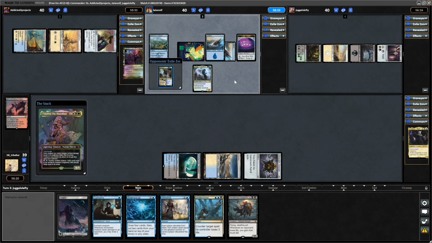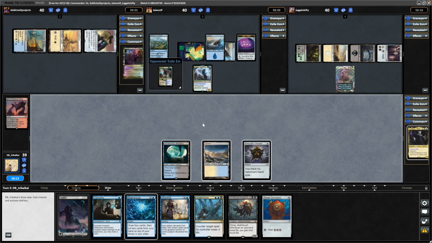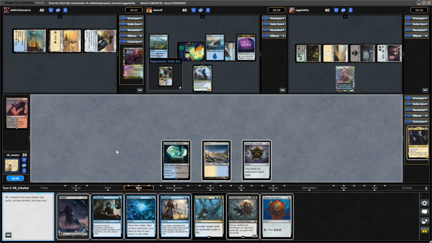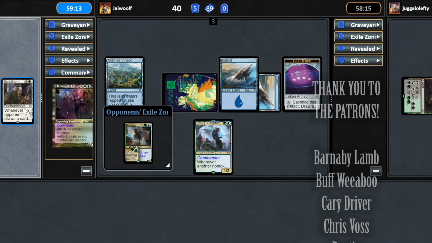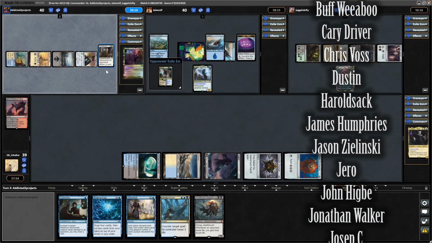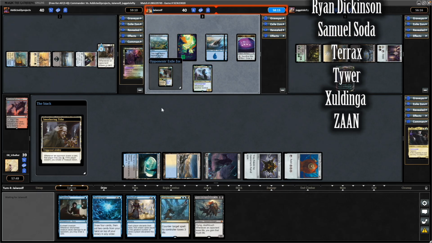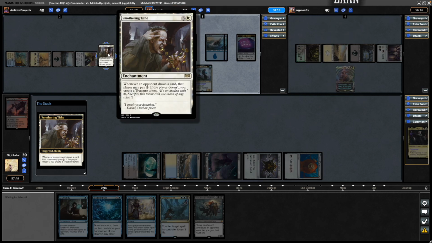Priority being held up by the Simic player as Felothar enters play. So do they have counter magic for our commander? I think now that I've drawn into Thran Dynamo, I might rather play that anyway. Another great 4-drop, the Smothering Tithe for the Esper player. Kind of makes me think that they don't have counter magic held up, because surely you would counter this.